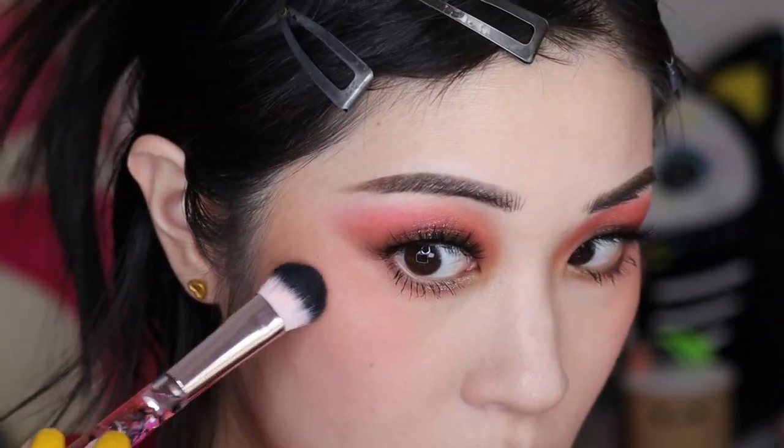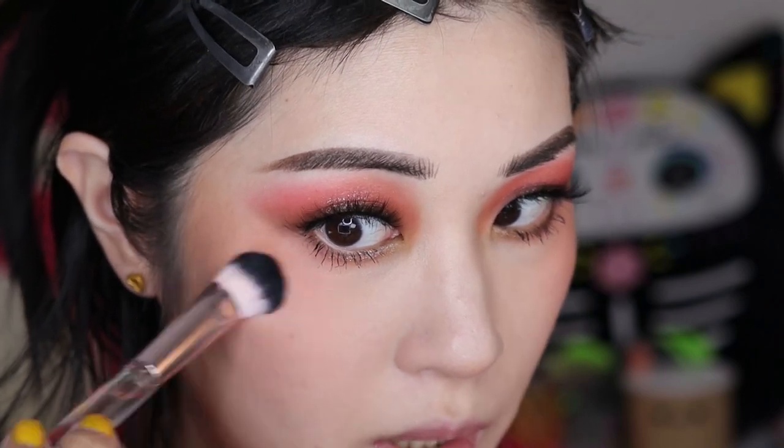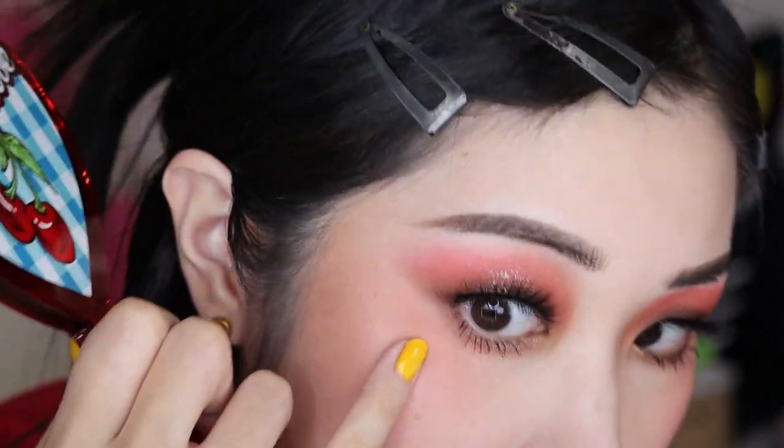And I don't know, for the price I paid, I just don't get what I expect. She claims that it's like a skin smoothing highlighter and you could build it up or you could tone it down. It feels really metallic to me. It just feels like I put a metallic eyeshadow on my cheek. Well, it looks alright today, so maybe it could just be that this is meant for more matte bases.